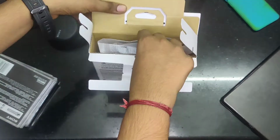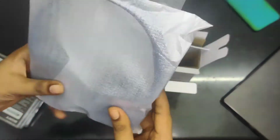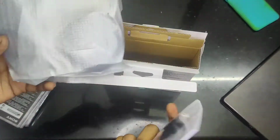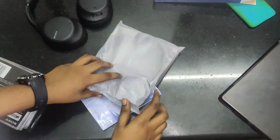Okay, it's pretty good, and good packing. That's cool. This little box we got out of here, and some booklets, a user guide, and this is the USB cable, USB to Type-C, we are getting in the box itself, and these are the pair of headphones we are going to get, and nothing else in this box.